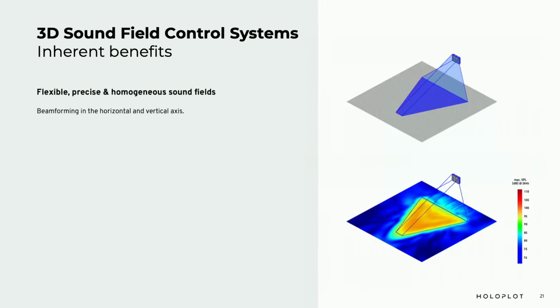First, thanks to the beamforming capabilities in the horizontal and vertical axis independently, the dispersion pattern of the beam can be defined to precisely and optimally cover whatever audience area the user defines. That means the beam can adapt in terms of size and in terms of shape. As an example, I'm showing the SPL plot resulting from a simulation of a matrix array on the right-hand side. I wanted to show this one because it is particularly challenging, as it is exactly doing the opposite of what the nature of sound wave propagation would tell us, which is that a typical sound source will spread with distance and reduce level.